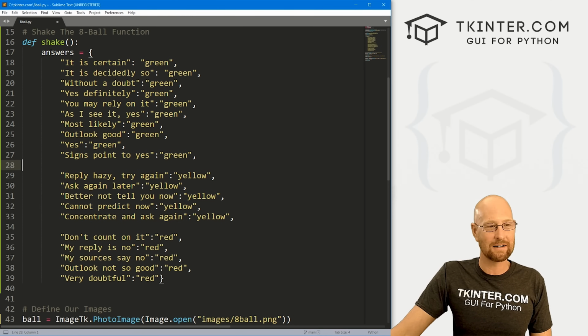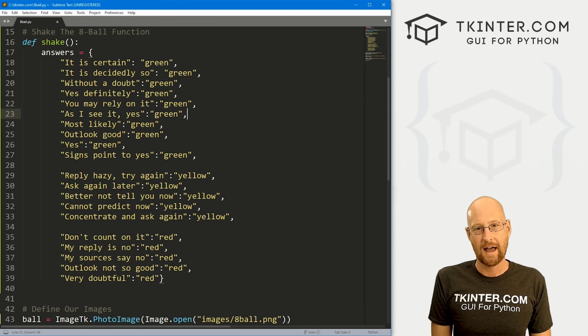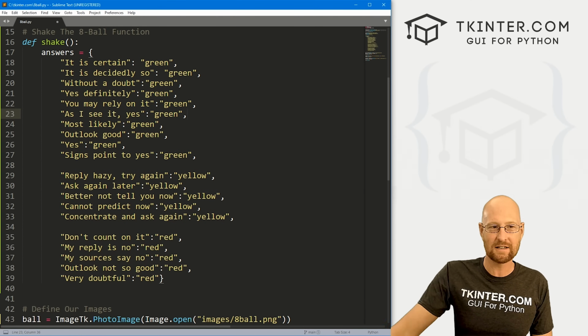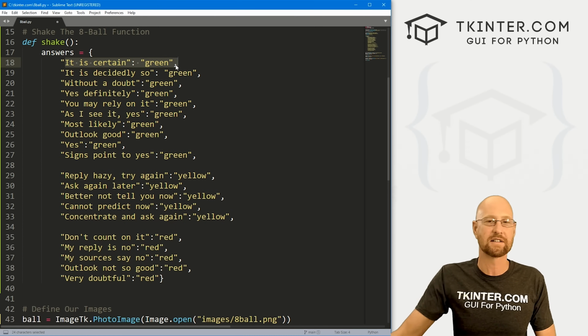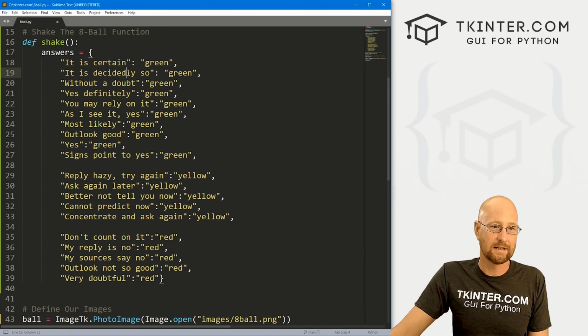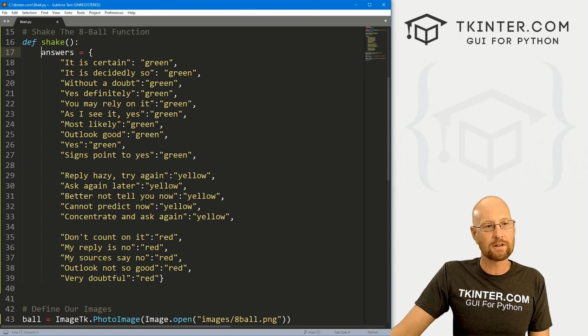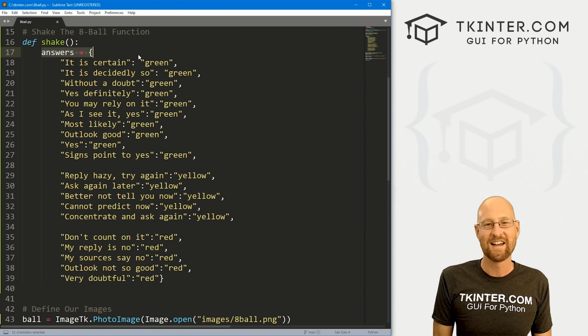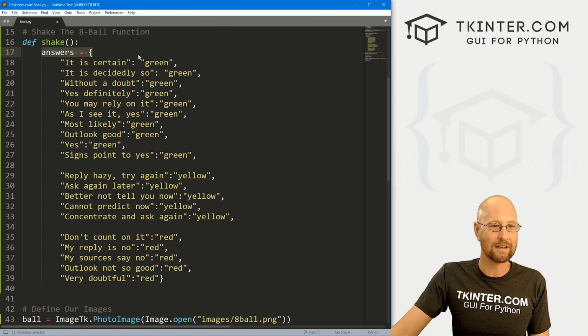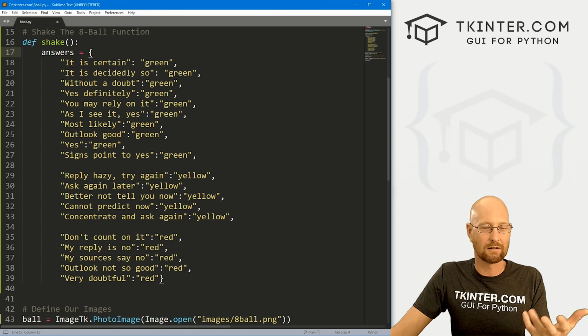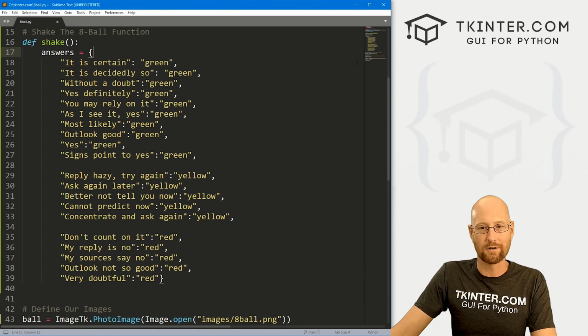And what I've done here is I've just created a basic Python dictionary. So these are key value pairs. The key is on this side and the value is on this side of the colon. They're all separated by commas. Now, this is cool. This will work, but we need to randomize this. And you can't really randomize a Python dictionary because these aren't ordered in any way. This is not the first one. It just happens to be the first one listed, but this is not number 1 or number 0, right? These don't have numbers. So what we're going to do is convert this dictionary into a Python list, and then we can randomize that and pull stuff out of it. We could just make it a list to begin with, but it's a little more complicated, more things to type. We can have Python do it for us automatically.